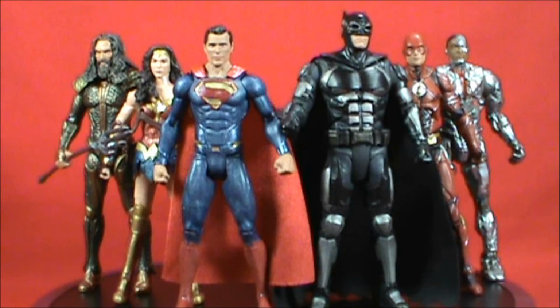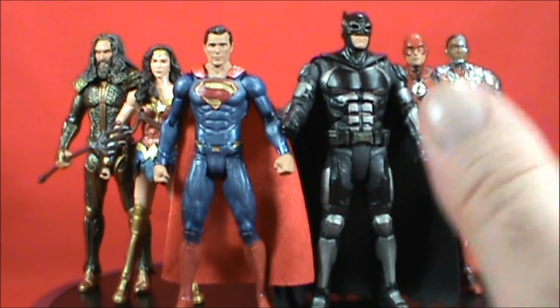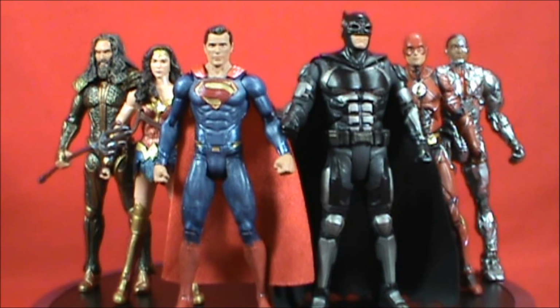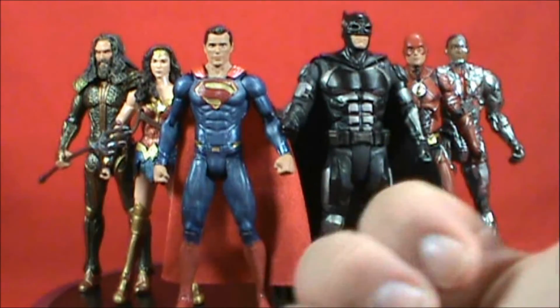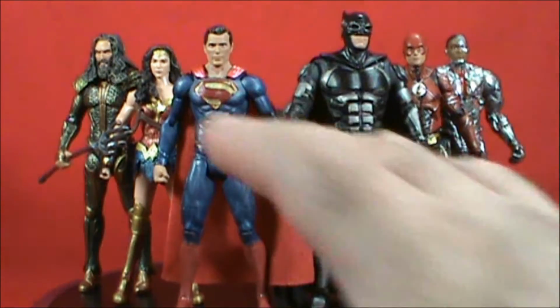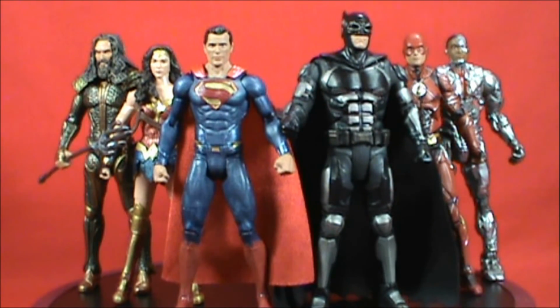So the movie is still about 98, 99, could be 97 days out by the time this video comes out. We're 90 plus days before the movie comes out, and it's cool to have the whole entire Justice League, and Steppenwolf is right off to the side. So we'll bring all these guys up again with Steppenwolf once I do his proper review.